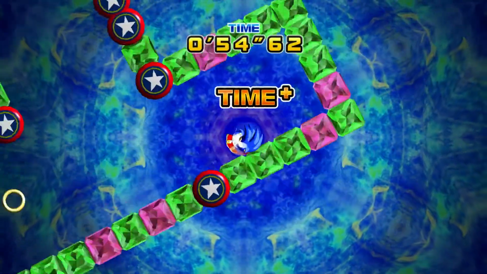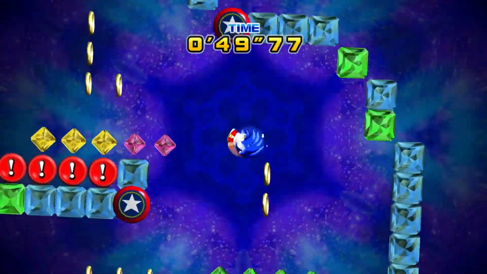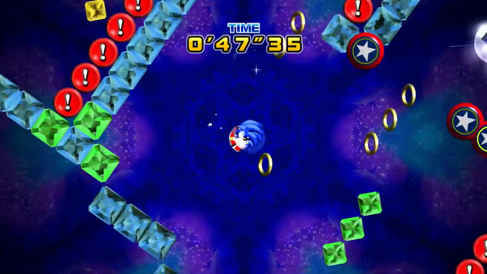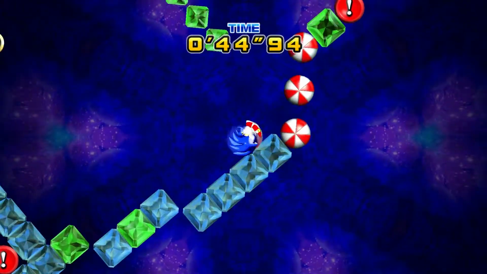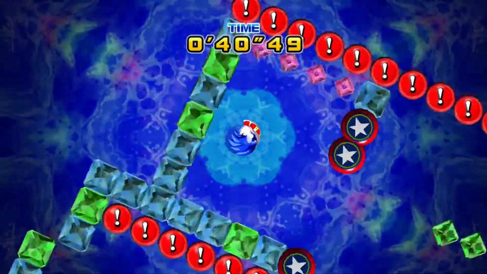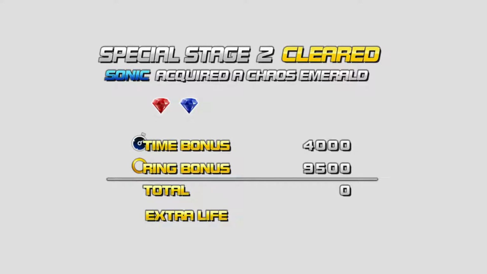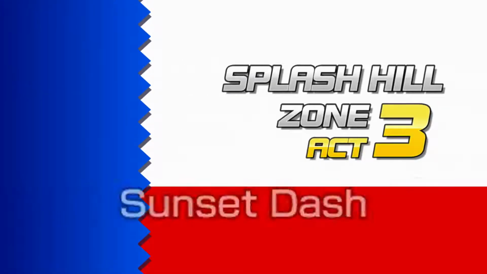Okay, grab that. Alright, careful, careful. Okay, I've got to be real careful here. I got some gold bumpers over there that I really don't want to hit. But it's okay, though. We got the emerald. Alright, 2 down, 5 to go. We're slowly getting that collection built up again. But it's time to go ahead and move on to Act 3.